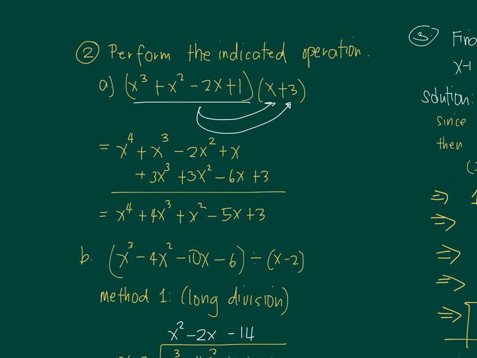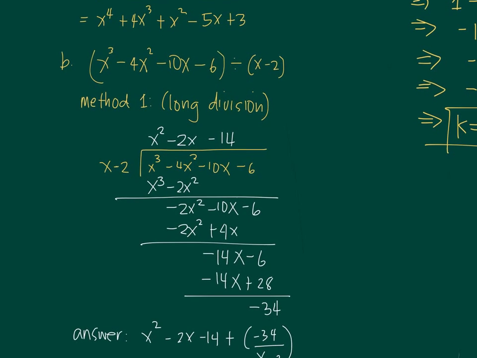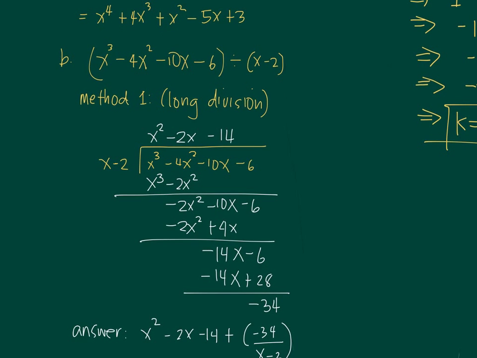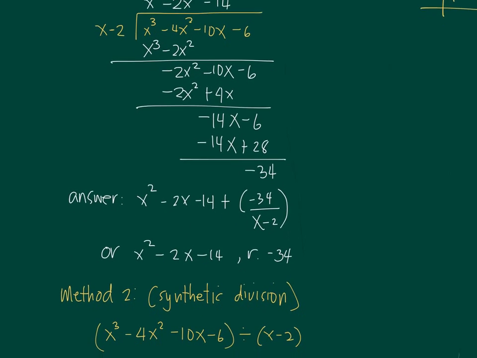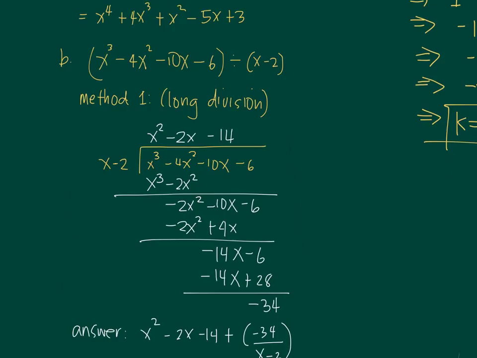Okay, and then we move on to b. The b is about division. So you can have two ways. One way is using the long division, and the other one is through the synthetic division. So let's start with the long division. Just apply the method of long division. Just make sure that you subtract properly when you get the values. I will not be discussing the step-by-step on how to proceed with the division. You can just refer to the solution presented here.